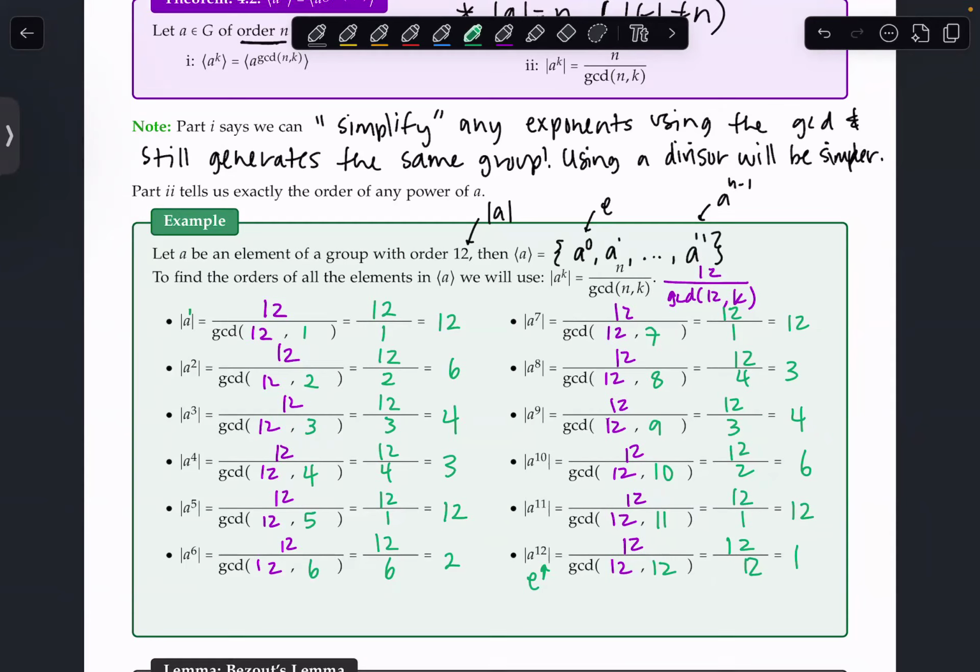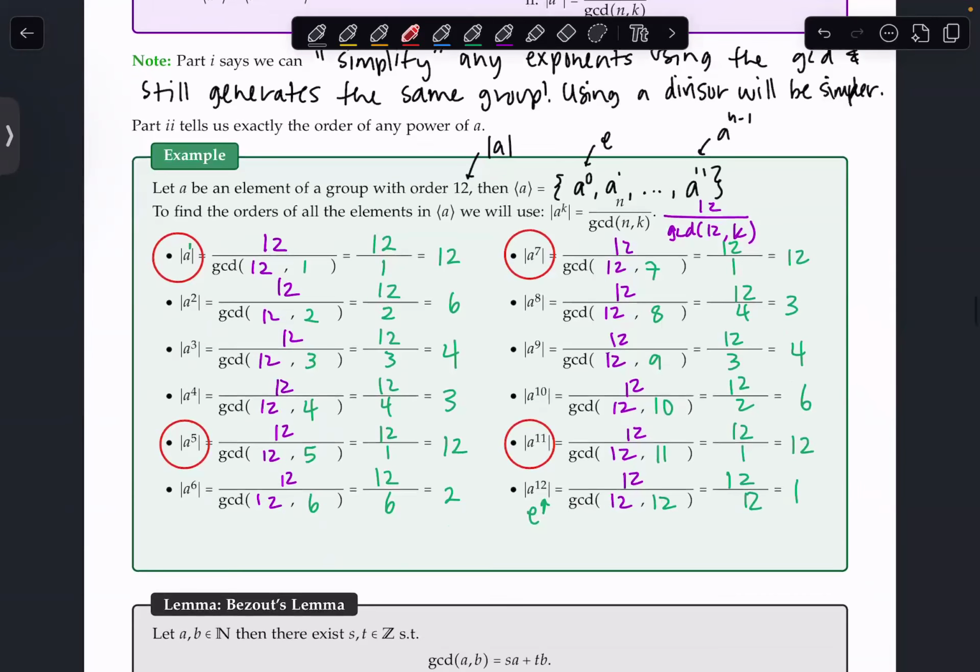And how do I decide that? So before you tell me, how are you deciding? What are you looking for? Order 12. I'm really looking at which elements have the same order as A. All of these are going to be subsets of the group generated by A. And if they have the same exact order, the same number of elements, they have to be the same exact group. So here I have 4 different places where I have order 12.